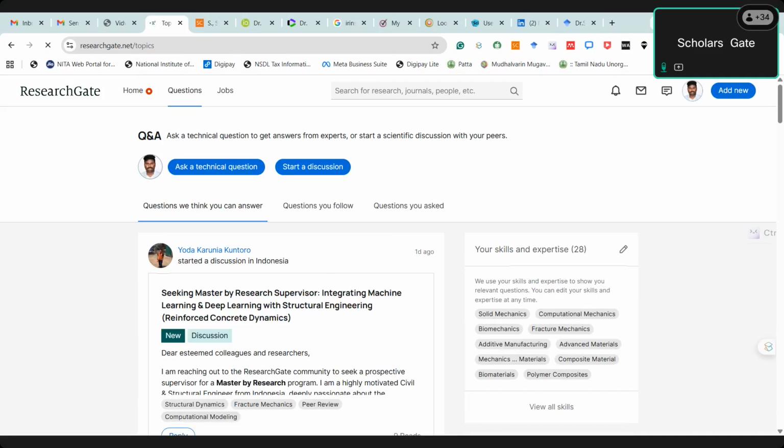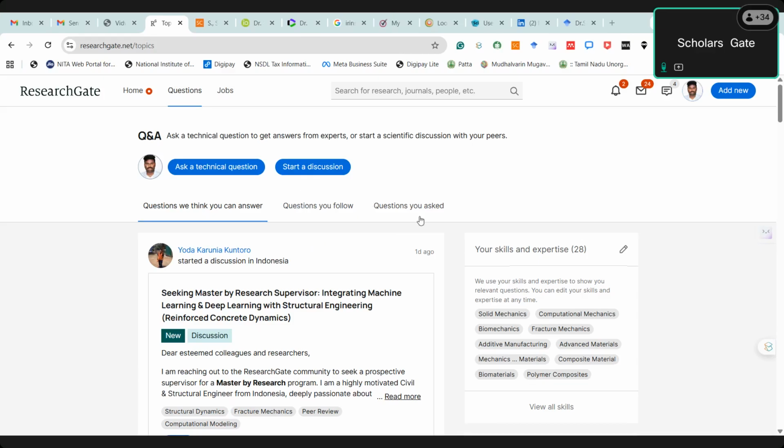Next we are going to ResearchGate. ResearchGate I already mentioned. If you want to go to ResearchGate, you directly type ResearchGate. Here the option is available, join for free. I opened mine in 2016. At that time, if you wanted to join ResearchGate, your official email ID was the most important. Personal email IDs were not accepted, but nowadays they are accepting personal email IDs also. So anyone can open a profile with a personal email ID. This is the way.